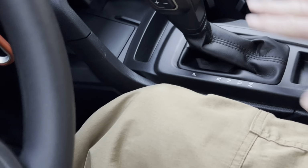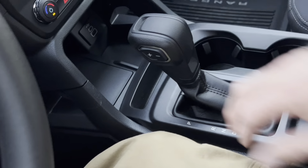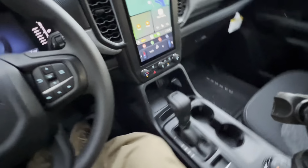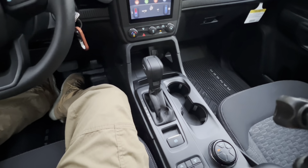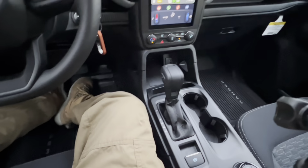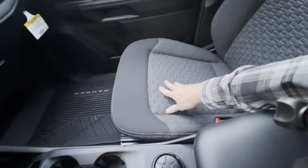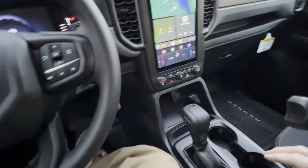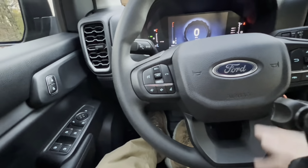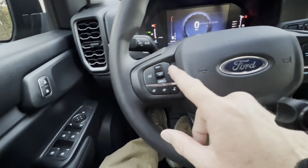And then I'm showing you the shift lever, and in this particular XL, there's no brushed aluminum accents, no piano black. It's all matte black, which I really, really, really like. It's kind of got a blackout appearance from the door panels to the shifter. Everything's blacked out. And if I didn't mention it, the screen is 10-inch. XLT trims and higher, you get a 12-inch screen. Over there, I'm showing that's your cruise control to set, increase, decrease.